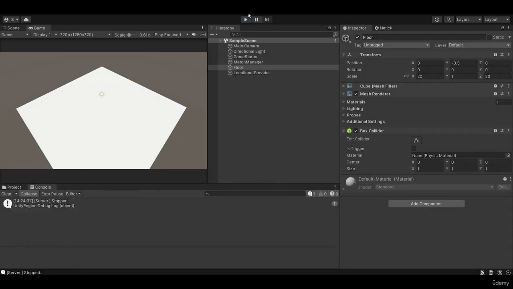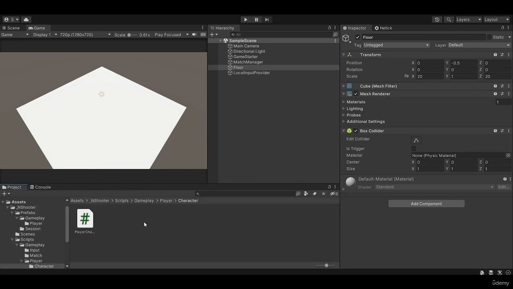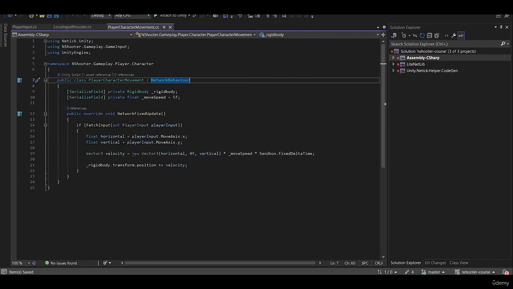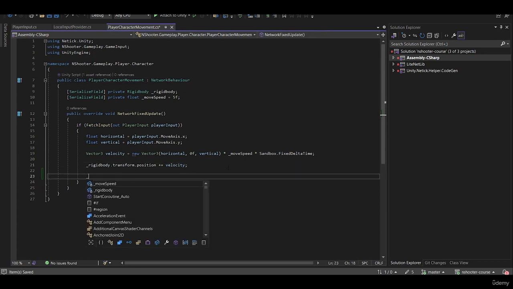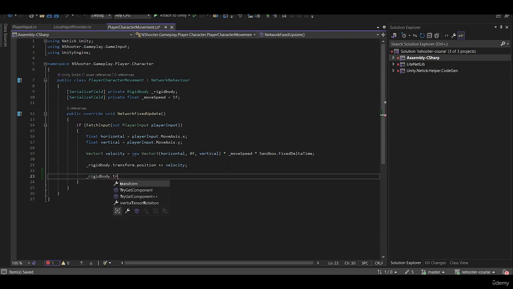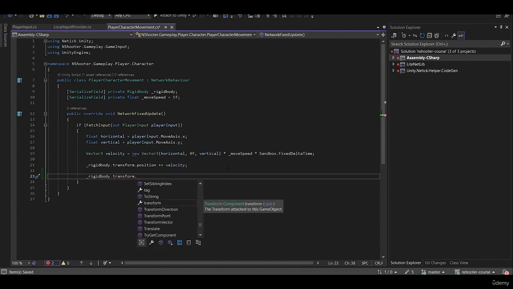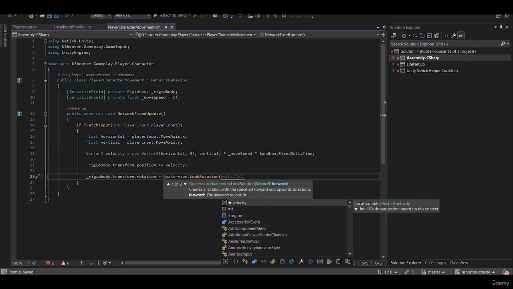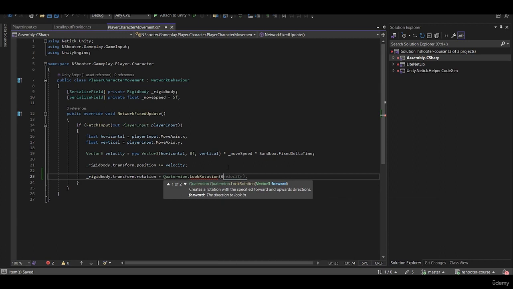Now let's try to create the player rotation depending on the cursor position. So let's go ahead to the character movement again. So we're gonna fetch the rotation. So we're gonna make a rigid body dot transform dot. Now there are a lot of rotation functions we can use, but for this video I'm gonna use a rotation equal to quaternion dot look rotation. So it asks what direction are you looking at. So we're going to use this one, look rotation.